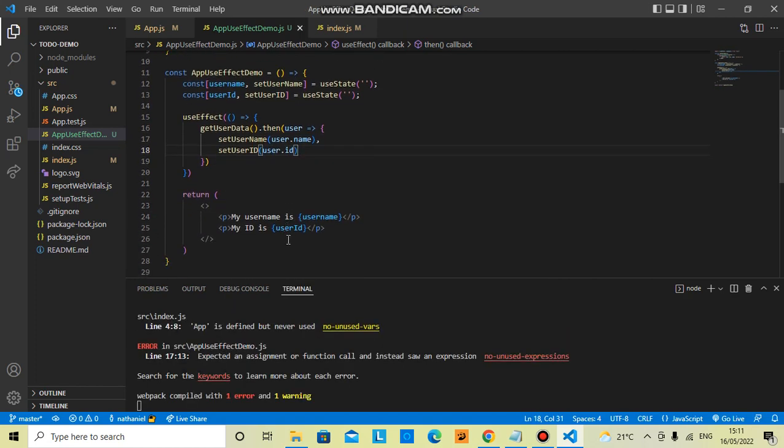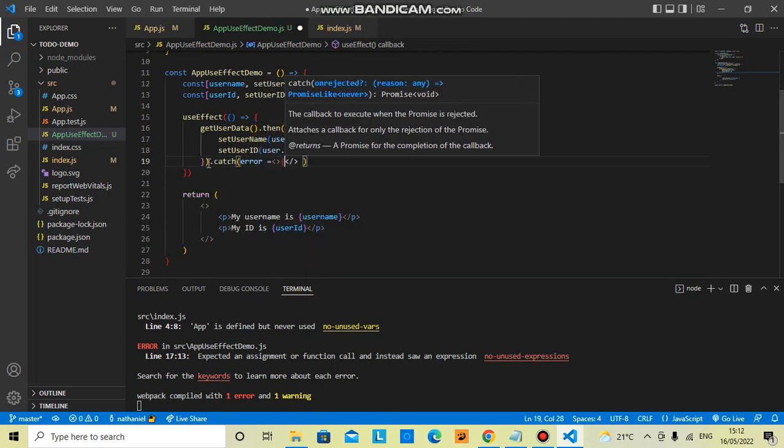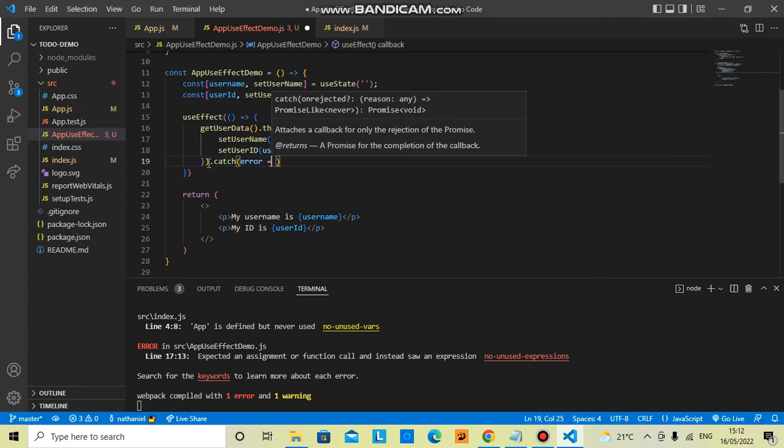So now it says expected assignment to function call, line 17. So get user dot then, okay, let me catch the error and console log it so that I see where it's coming from.